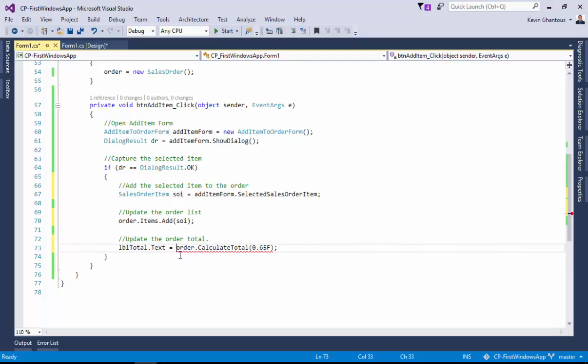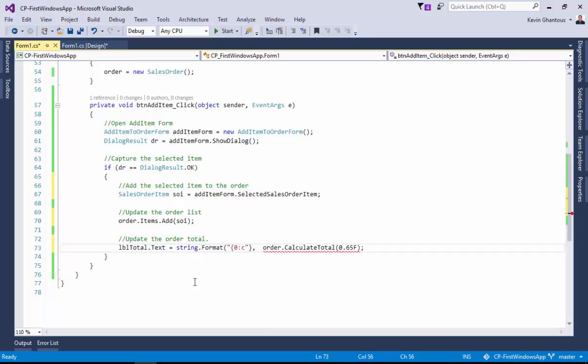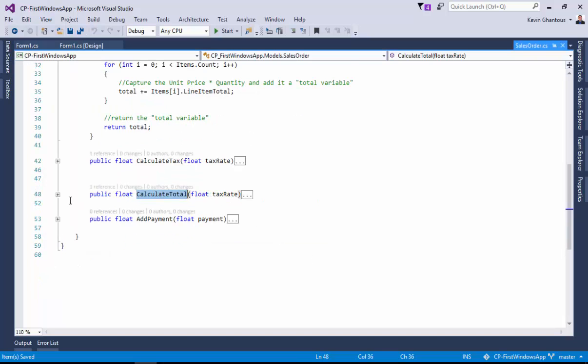This wants a string, so we can use string.format. Then we can pass this entire function call into string.format, and it will run the calculate total, take the output value, and format it into a currency string. So that'll be nice. Let's jump into calculate total to finish things out.